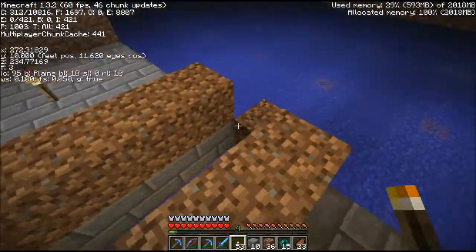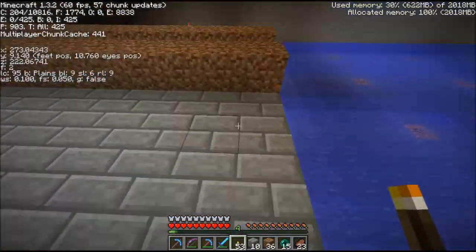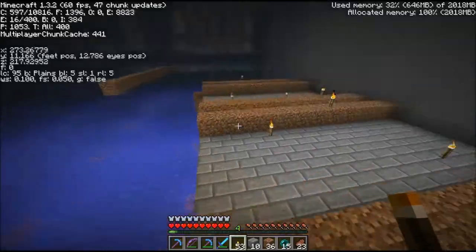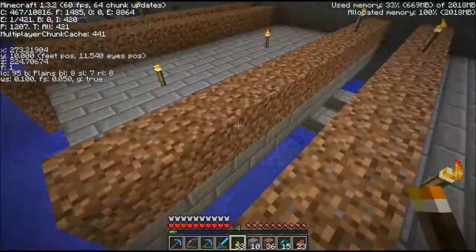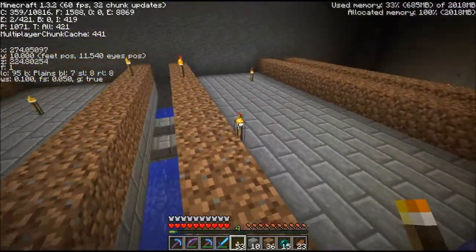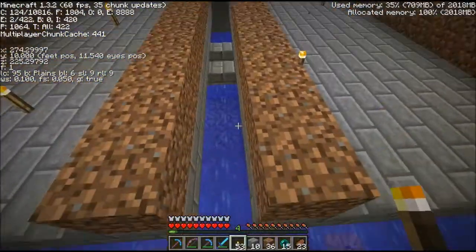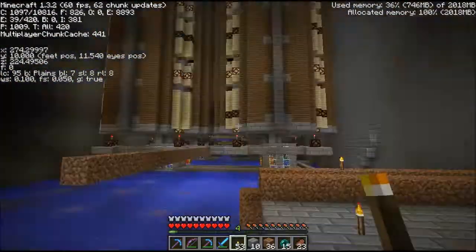Okay, so here we go. Kind of laid out three. Be three right next to each other. It's a little different than the way I was talking about it in the previous episode when we were in my creative world. I was going to put them end to end, but this way you'll actually be able to see the front of them, and you'll be able to see the sugarcane inside when you're walking along the catwalks.